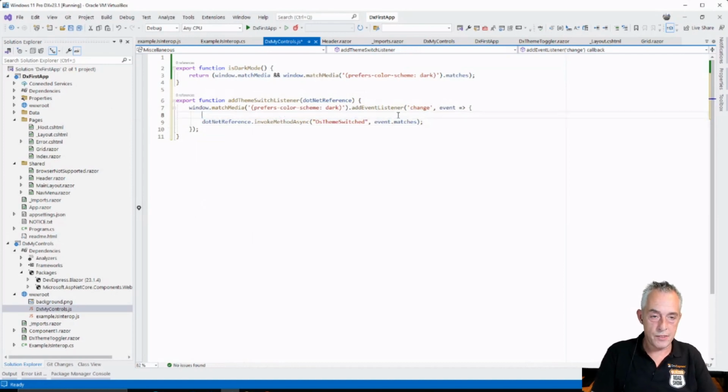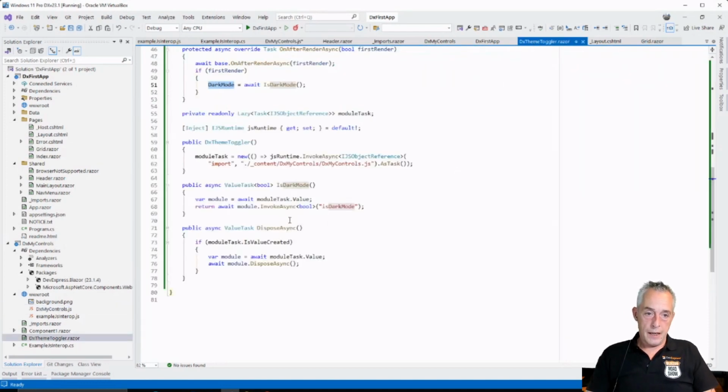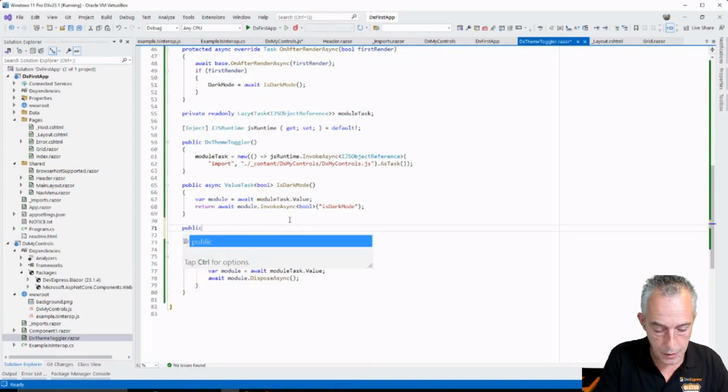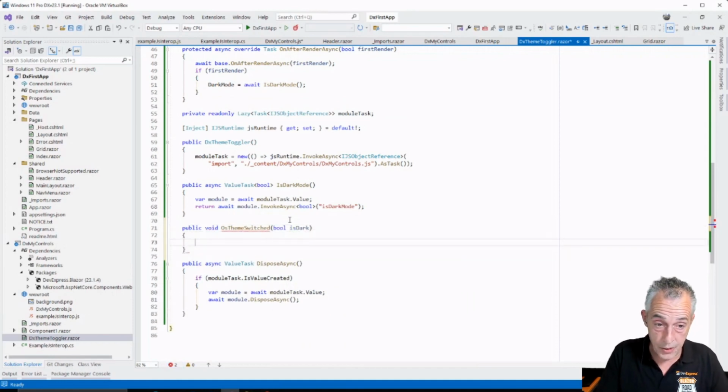Let me remove that comment. So now there is just a couple of things that we need to do. One of the things is that we need to define this function in our Razor component. This is going to be a public void. It doesn't return anything, but it is just going to have one parameter, which is bool isDark. And what does this thing do?